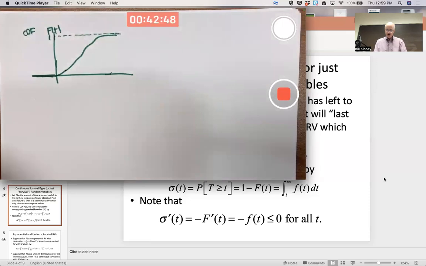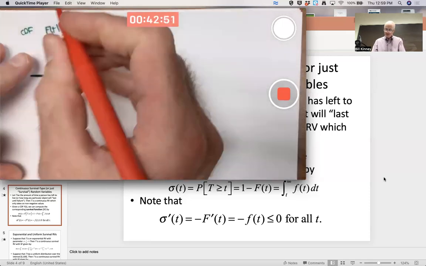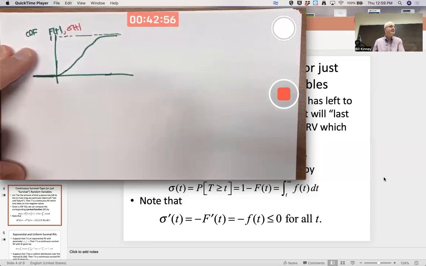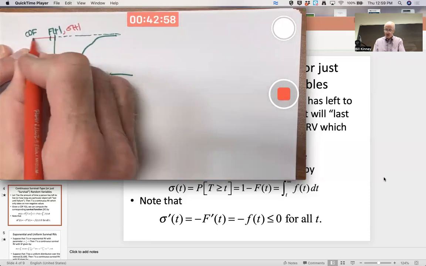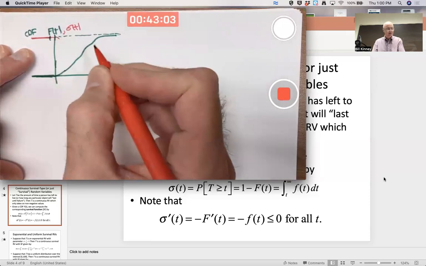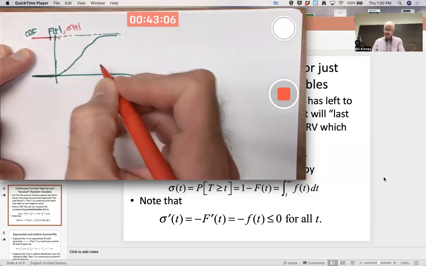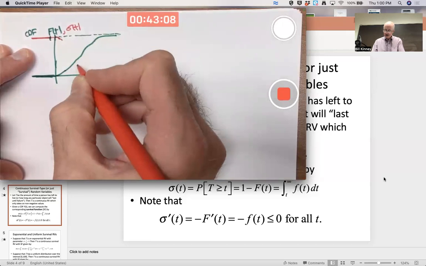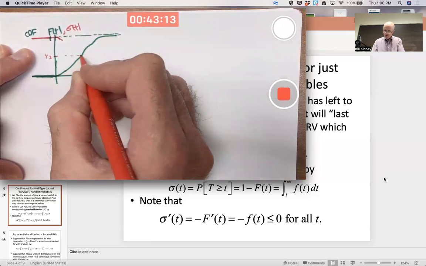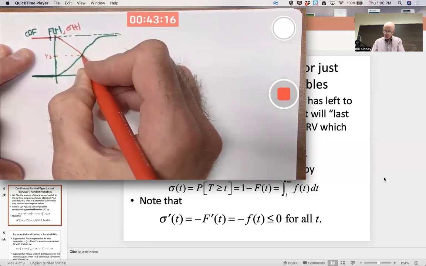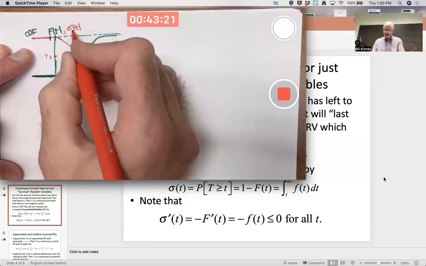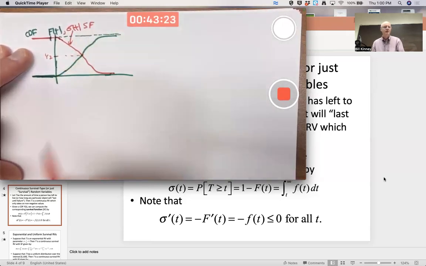What's the survival function look like? The SF, I'll make that in red. It's 1 minus the CDF. So it's up at 1 when t is negative. And then it decreases, has a negative derivative when t is positive. And it is the complement of this. If 1/2 is, say, right there, they got to cross at 1/2. Get some wobbles in there. That's the survival function, SF.